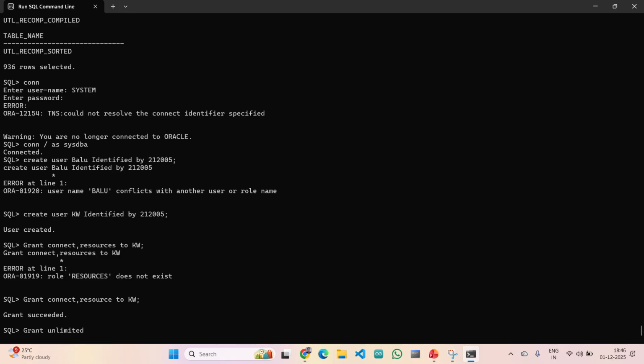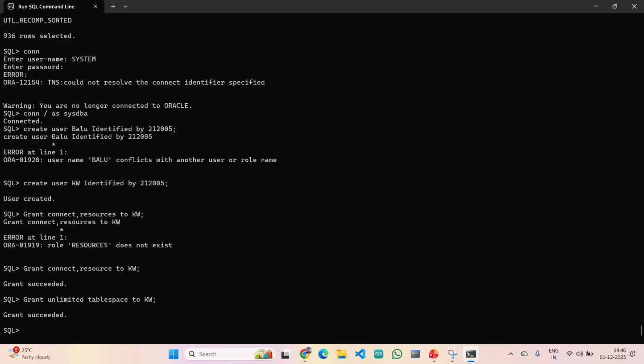But throughout our complete journey, we are going to create several tables. So here you need to give unlimited access to the user. Grant unlimited tablespace to the user, nothing but KW. Semicolon. Grant succeeded.